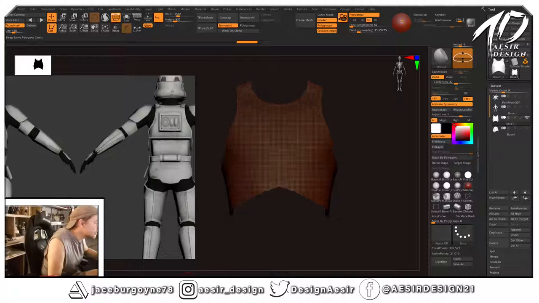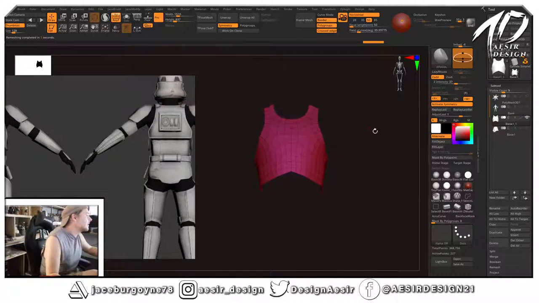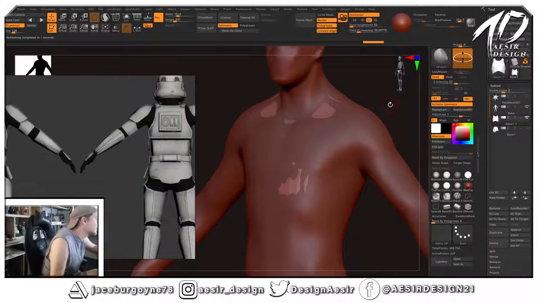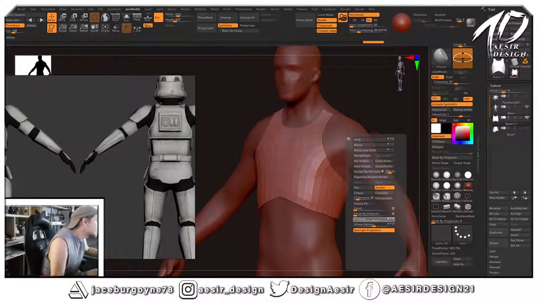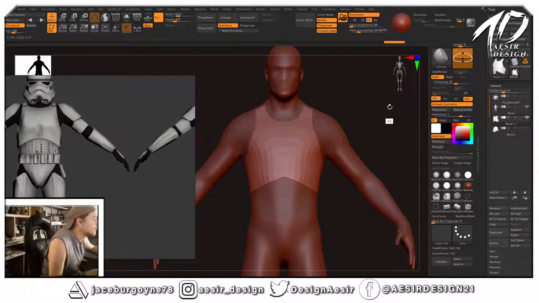We're going to remesh it. So I'm going to go half, turn the depth all the way down, groups off, and just remesh. And go again. I just want to get it as low as possible at the moment. At the moment it's 500 something. Yeah, there we go, that's nice. And turn the PolyFrame back off. Now it's on the armor. I'll give it a bit of an inflate so it's off his chest. So we'll do that, and then we can build it from there.